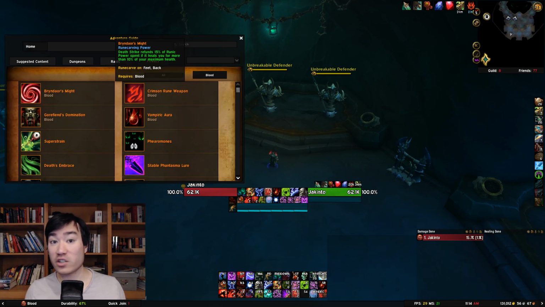Next up, we'll look at the legendary powers that synergize well with Death Strike. And first on this list, we have Bryndaor's Might. So this legendary allows Death Strike to refund 15% of the runic power spent as long as you heal yourself for more than 10% of your maximum health. With a 40 runic power Death Strike with Ossuary active, this means that you'll regain 6 runic power every time you Death Strike and you heal yourself for more than 10% of your maximum health. This can almost always be achieved when you're actively tanking, as you'll be able to heal yourself for more than that amount almost every time.